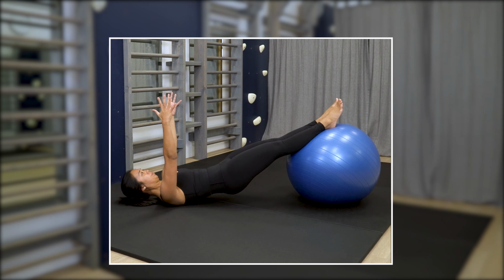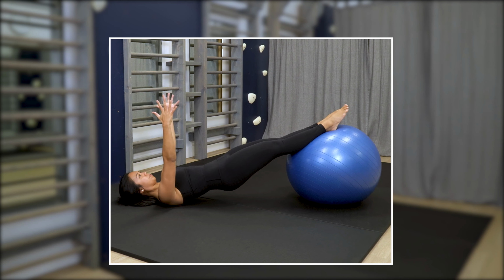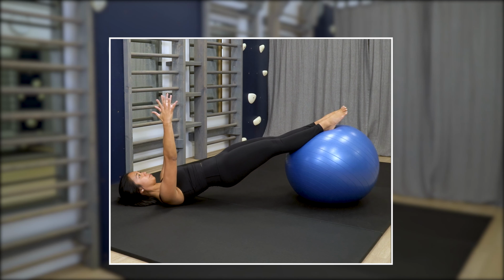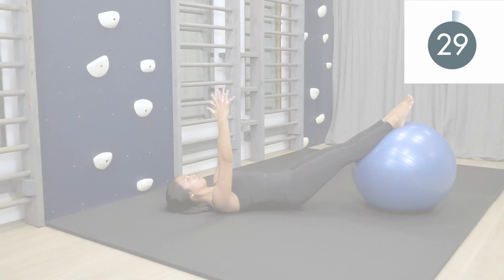trunk and legs. Slowly lower to tap your pelvis to the floor, then lift up again. If you feel this in your lower back, try tucking your pelvis a bit more, or don't lift up as high. Repeat this for 30 seconds. Ready, set, go.